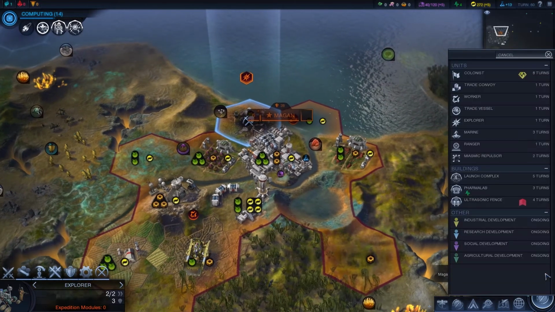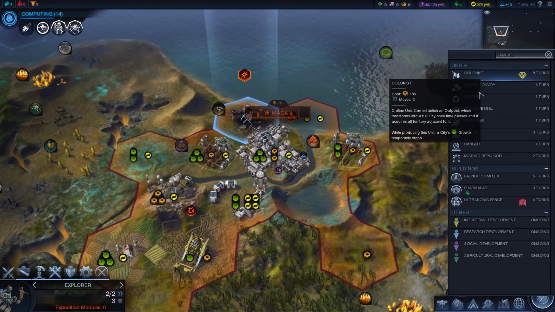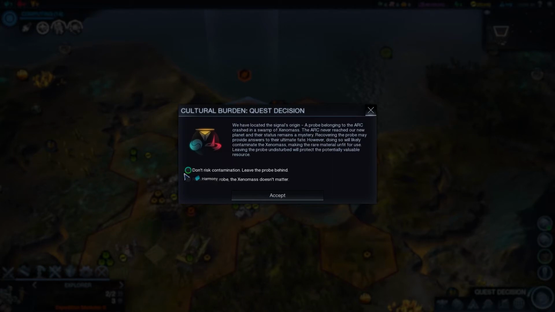Okay, so let's go ahead and look at our next production. I certainly think we're going to get that ultrasonic fence now. I know we desperately need the colonist, but ultrasonic fence with some of those creatures getting nearer is going to be much more important right now. There we go. There's the quest decision.